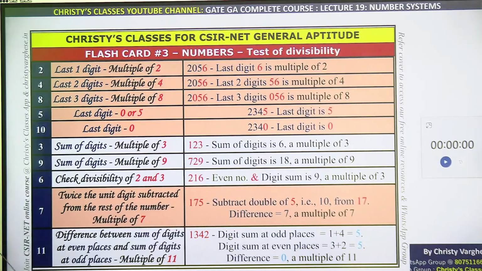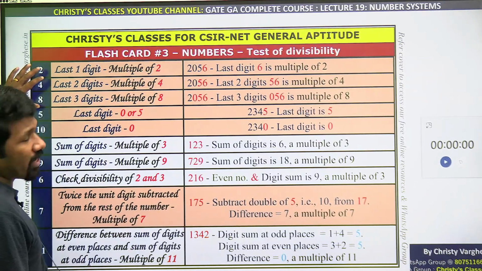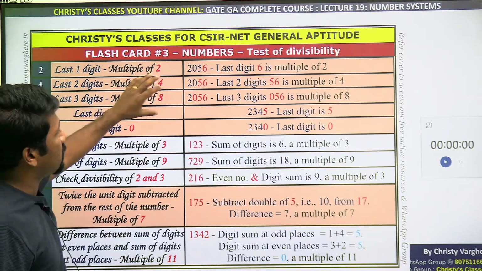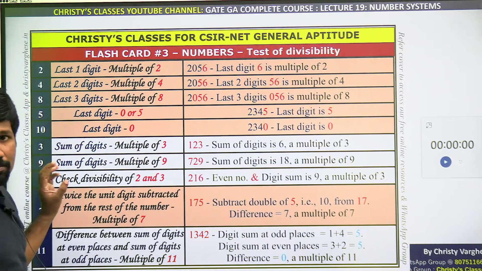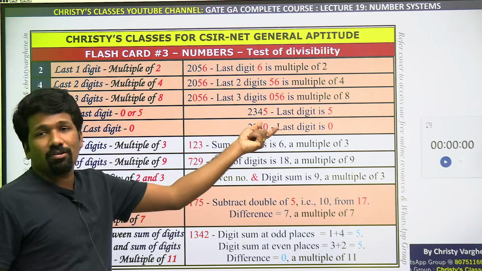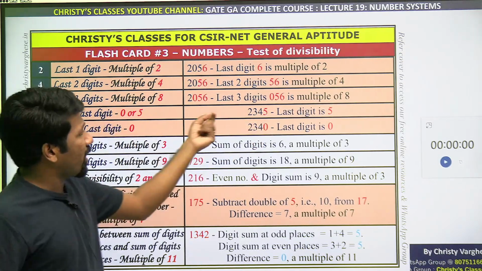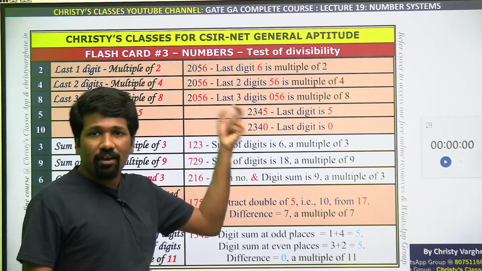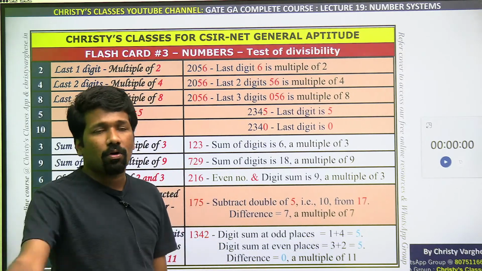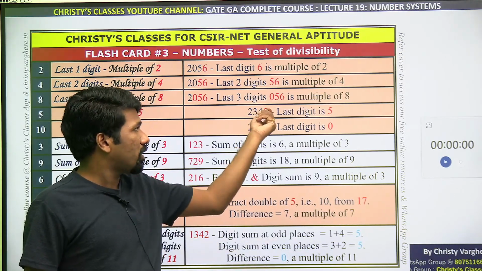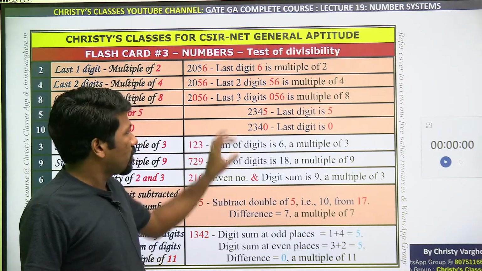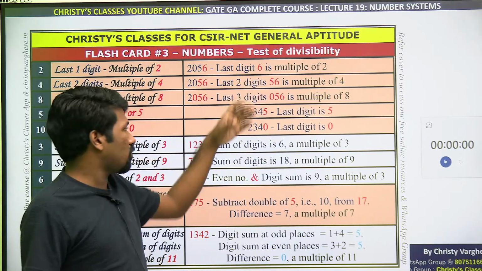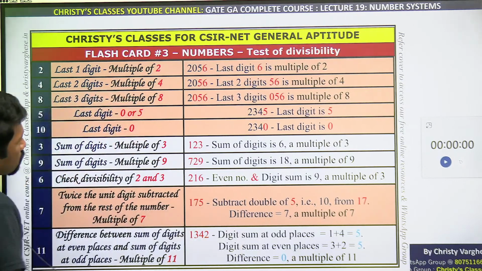So anyway, this much is clear, right? How to check divisibility for 2, 4, 8? How to check whether a number is divisible by 2 or 4 or 6. After that, divisibility by 5 and 10 is also very simple. For divisibility by 10, the last digit should be 0. For divisibility by 5, the last digit being 0 is enough, and 5 is also enough. 0 and 5 are okay. 2045 is a multiple of 5, because being a multiple of 5 or divisible by 5 is the same. The last digit is 5; only if the last digit is 0 or 5 will it be a multiple of 5.